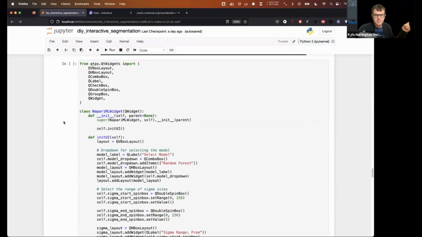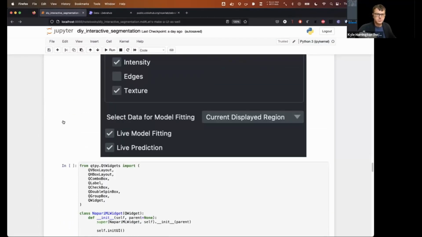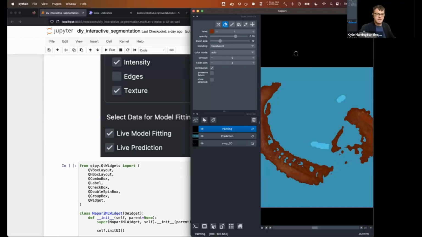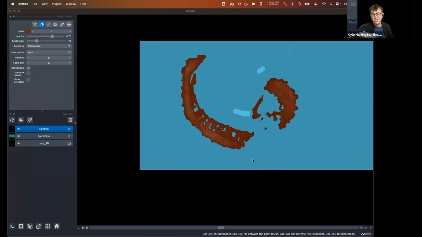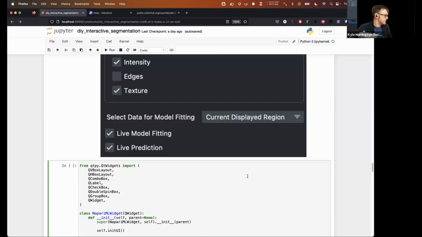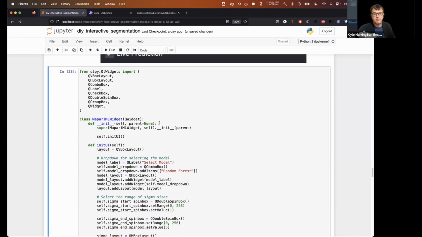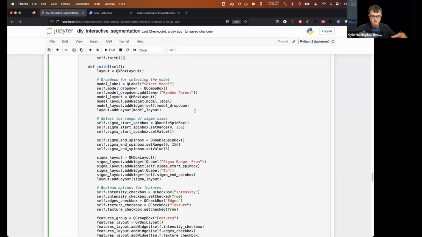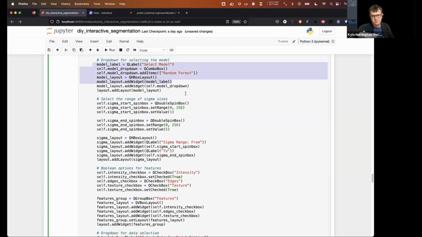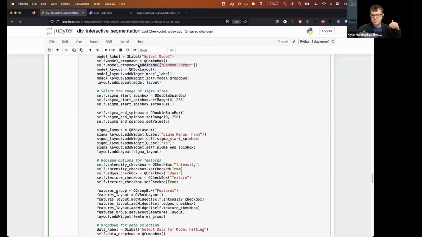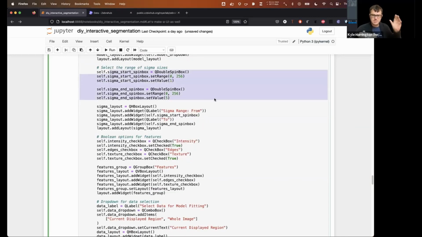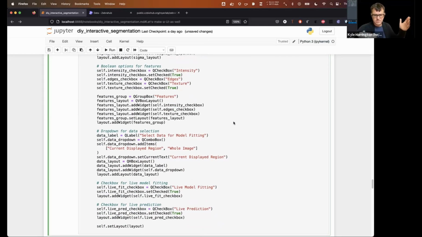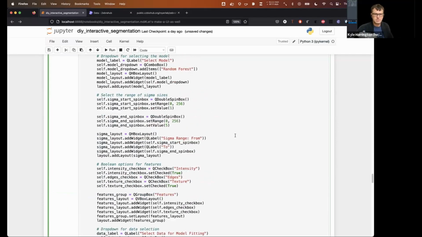Okay, past the features. All right, we have our painting and prediction inside. One of the things that's very nice about ilastik is that it has a nice UI. We're not going to get all the way to making a nice UI like ilastik. That's not what we're trying to do here. But we're going to make a Qt widget. There are other ways of making UIs in napari. If there's time, I'll show you really quickly. I have one for magicgui, which is a very powerful tool. Sometimes it's a little more straightforward to just make your own widget from scratch in Qt. I won't step through these, but we add a dropdown to select different models. I've played with different models here. We have spin boxes to set some ranges, and you'll see what it looks like when this is all running.